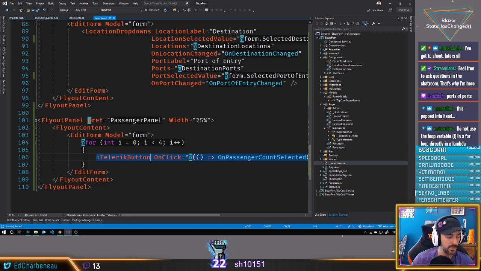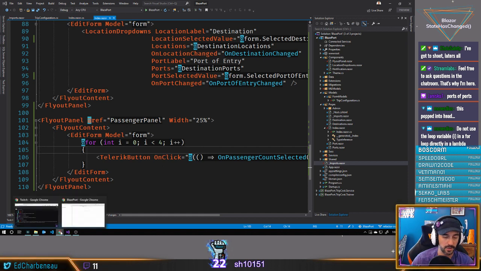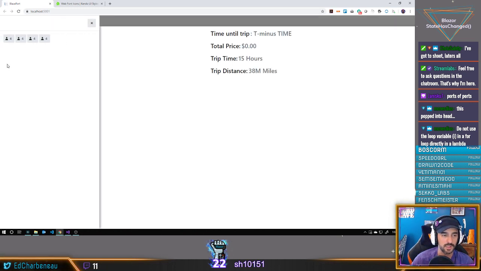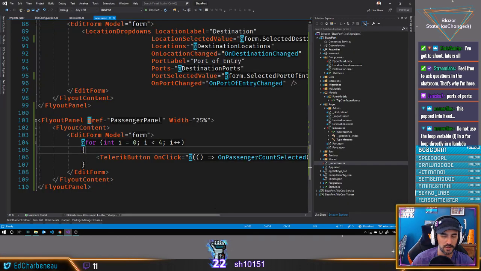don't use the loop variable I for the loop directly in a lambda expression. Oh, it's because of the lambda expression? So it has to be in a local variable before the declaration, and then it will work. Of course it will. So the lambda expression gets lazy evaluated, I guess. Yeah, they all end up being, well, no. All right.